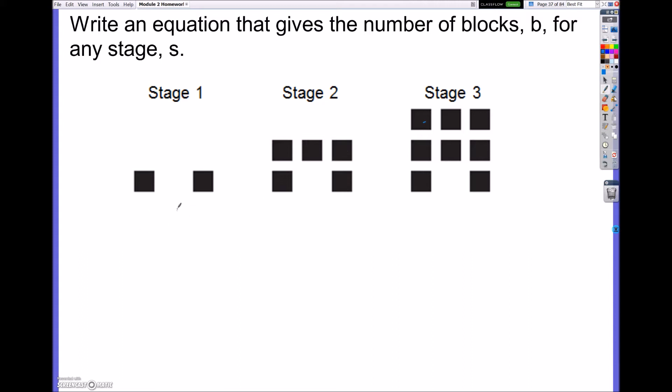First, what I always do to start these out is look at how many blocks are there. I have 2 blocks here, 5 blocks here, 8 blocks here. And so we can figure out what the rate of change is by seeing how much my stages are increasing by. That is 3. And so we can easily see that pattern here. I had these 2 blocks, I added 3 more, and then after I added those 3, I added an additional 3 more on the stage. That's just the way I'm looking at it. There's numerous ways to look at this one.